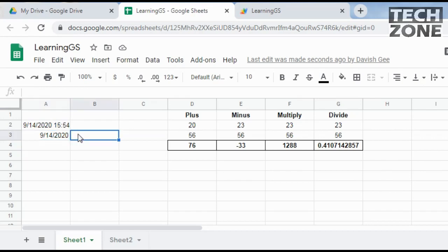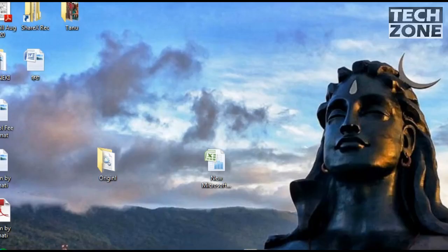Now you must know that this formula keeps changing the value in this cell. Every time you open it, it will show you the current time. But here it is just a copied content, so it will remain as it is. So this was the get value function.